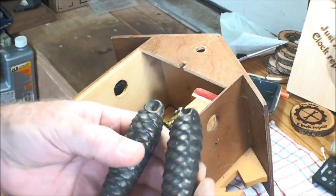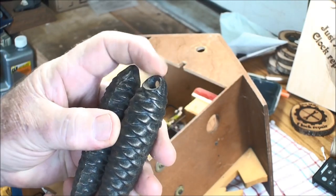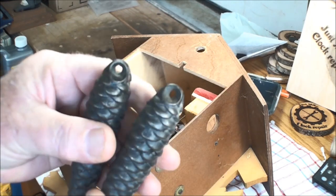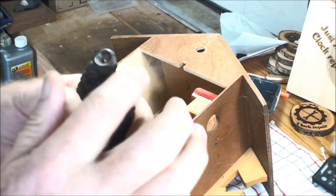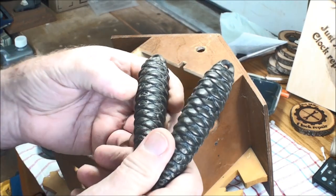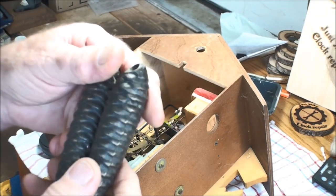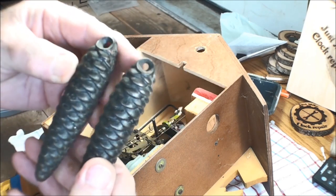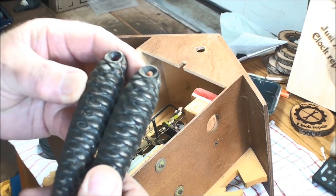By the way, this came with two weights, so I'm going to have to get another weight that matches the top two. And this is a sign of a newer clock also, compared to your 30s and 40s, because this is all one piece instead of a wire dropped into the molten metal. This says 320. I do believe I have some. I'm not sure if I have newer ones like this. This weight doesn't even say 320 on it. So whether this is even a matching pair, even though they look the same. And that's all really I'm looking for, is them to look the same.